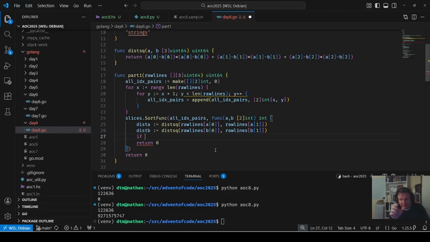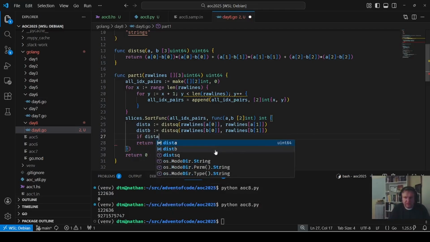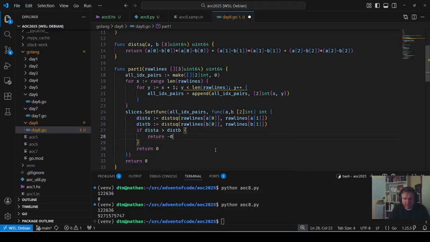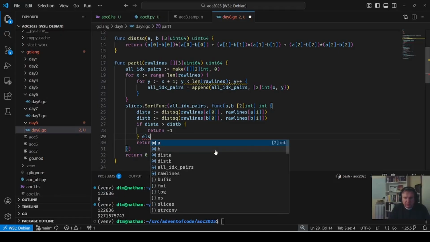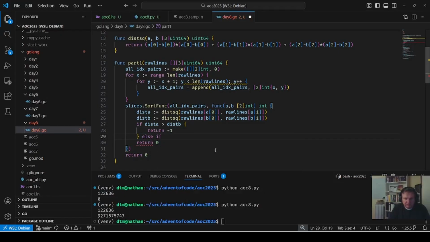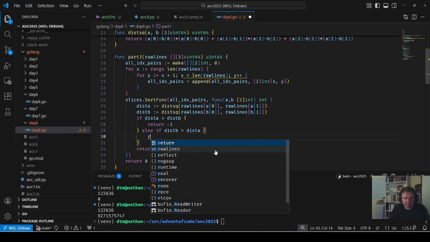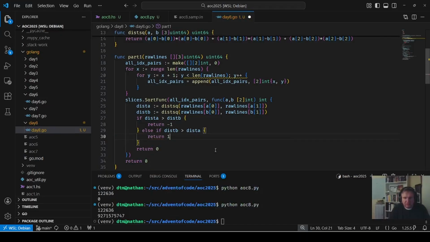If a should sort earlier, it should return negative. Dist a greater than dist b, minus 1, else if dist b greater than dist a, return 1.